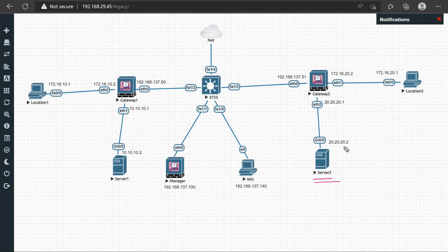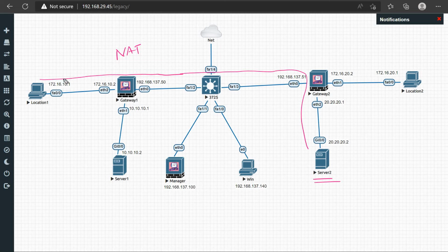Let me explain. Earlier, whatever traffic was being initiated was going like this. It was hitting the security policy and was allowed to go here, right? But now we enabled NAT.